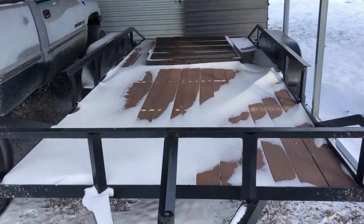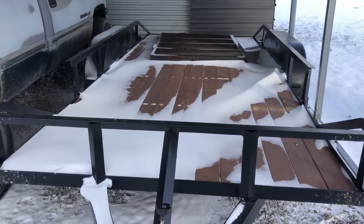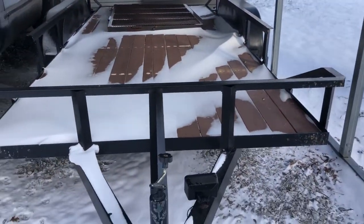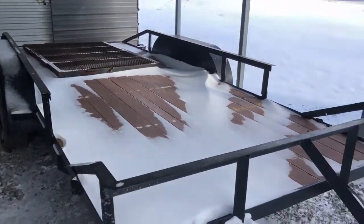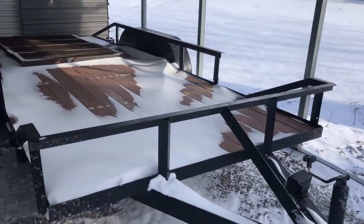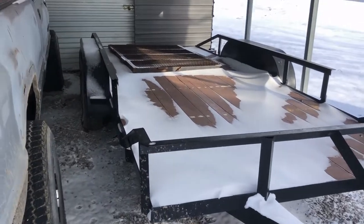Just a little side note for future dimensions, and the reasons I'm kind of going to be doing it the way I am is it's really important to me for it to fit on this trailer, just in case I'd ever want to do, you know, the mobile mini home movement, you know, tiny homes. I think that's really neat. So just in case I ever would decide to build something on here, I kind of want this to be a mock-up of what it would be like.